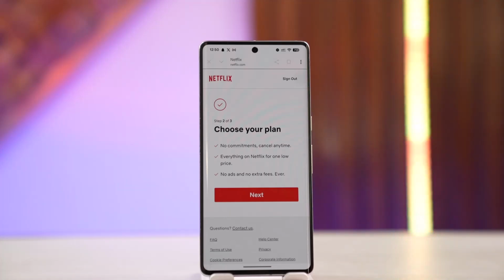When you do that, under membership and billing, select cancel membership. Then you just want to follow the prompt and select finish cancellation to confirm the action. After which you want to check your email for the confirmation message from Netflix, which serves as proof of cancellation. And this is how you should be able to cancel your subscription.